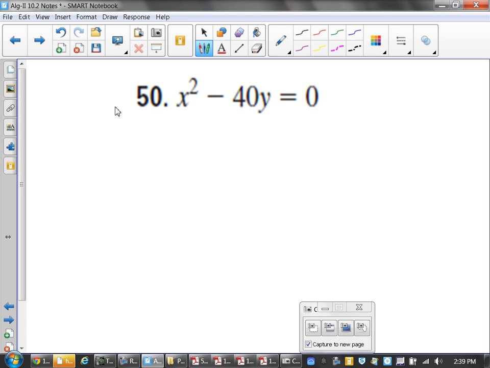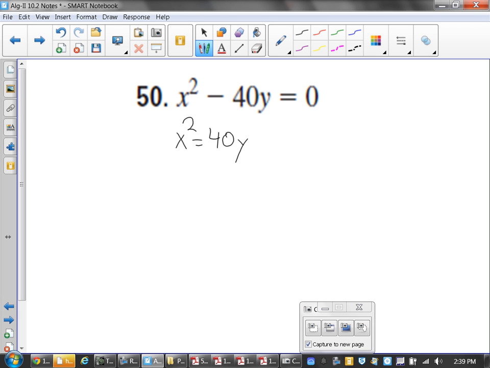Now, is this an x squared or a y squared problem? It's an x squared. So I've got to get x squared by itself. Do you agree? How do I do that? Add 1 to 1. Okay. Are we okay with that? After that, what's my next thing to do? 4p equals 40. Okay, good.